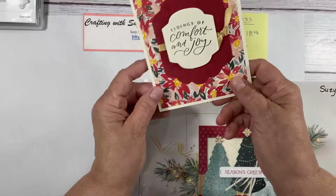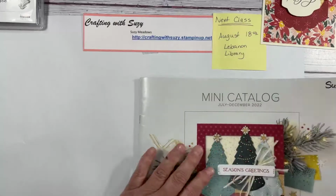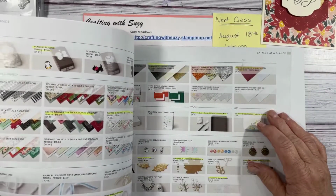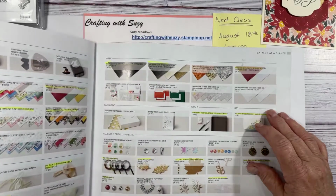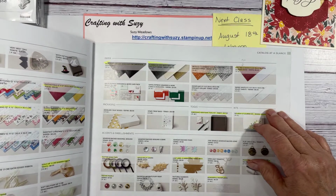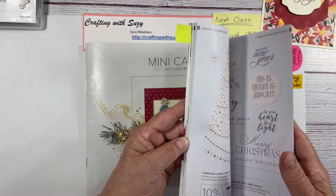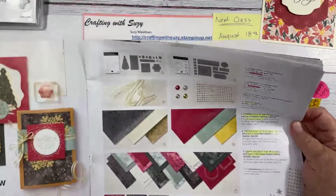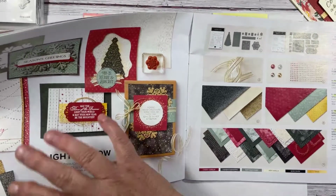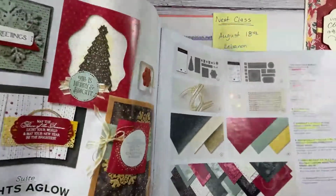And to show you where this paper is, and of course, I closed my catalog, but it is in the mini catalog. I've got to go to the back because I closed it, so I'm not sure what page it's on. It looks like, I'm looking here, I'm looking. Of course, I'm not finding it. Page 31, here we go. Sorry about that, I closed the page. But it's actually part of this suite, Lights Aglow, but I don't always get all the suites. Sometimes I just get little bits and pieces.